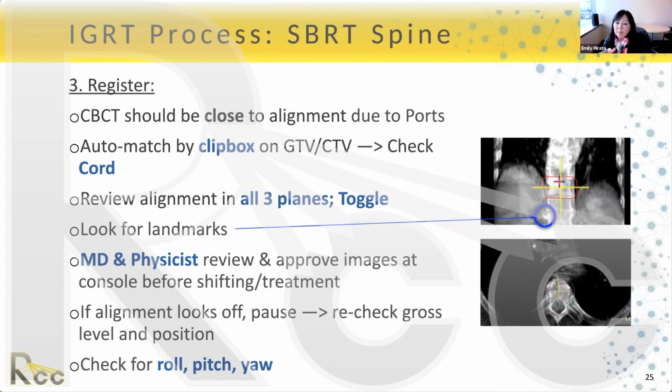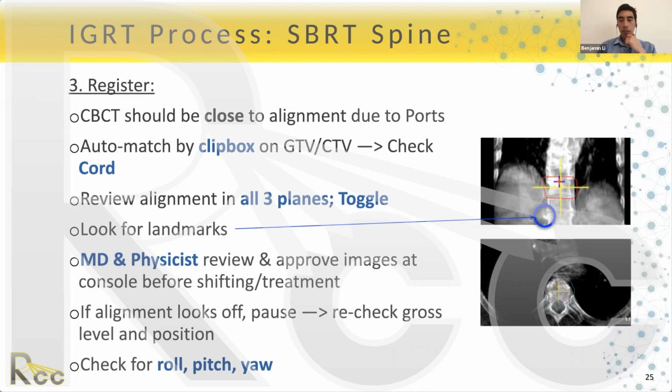It'll really inform how you can better align. So I wanted to make sure to call out that it's important to not just do the overlay, scroll through and say that looks good. Really actually toggle and do that quick shifting between CBCT and your reference image, because that's going to give you a really good way of determining whether you're on target.